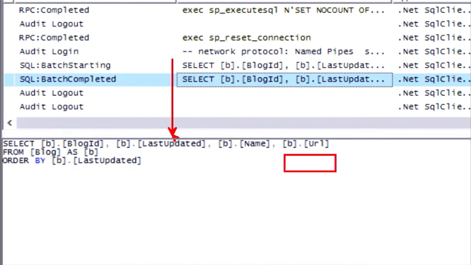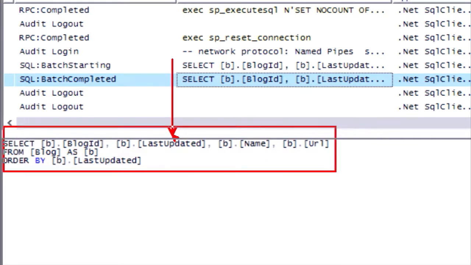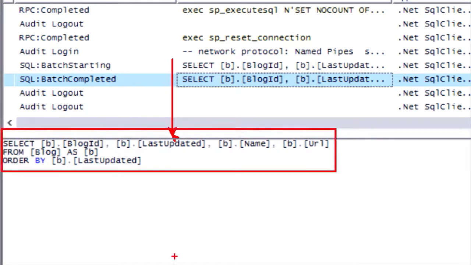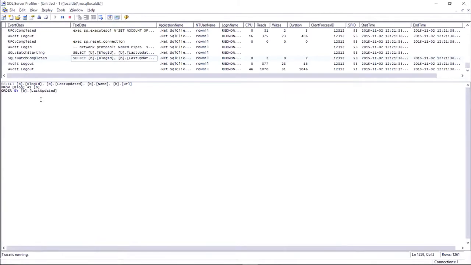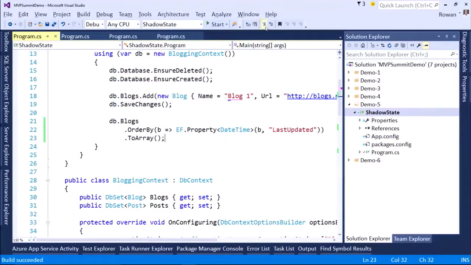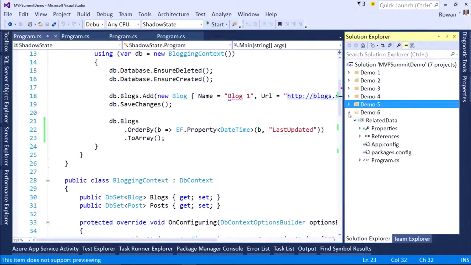The other thing I'll just point out while we're here, if you've ever profiled queries on EF6, you would realize that you would never see a query like that coming out of EF6. So in EF7, we've made a real attempt to keep queries what you would actually write by hand. So you should see things be a lot nicer. All right, any questions about shadow state? Nope. Quiet crowd.